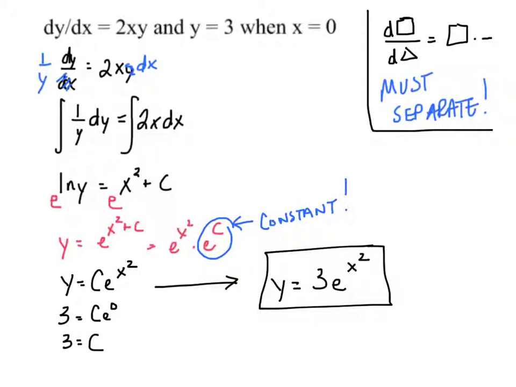Now, one thing I just want to point out here, and it's not magic, but it's always kind of cool, is if I was going to find the derivative of this, my derivative would be 3e to the x squared, and then multiplied by the derivative of x squared, which is 2x. So my derivative would be the original function multiplied by 2x. We'll go back up here. The derivative is the original function multiplied by 2x. Okay?